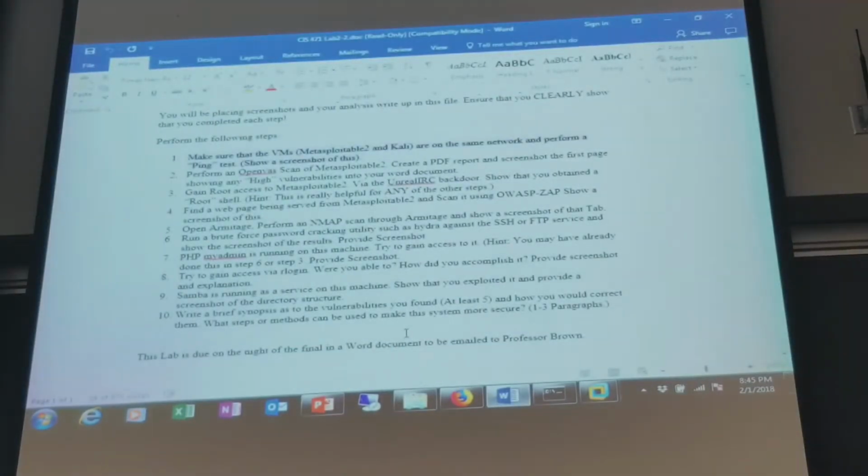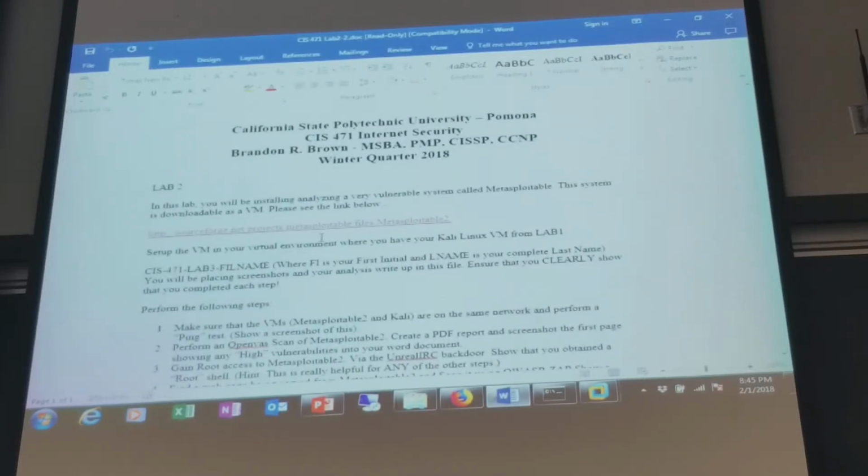Professor, you got the Metasploitable from the internet? From SourceForge, yes. There's a link in the lab. Does it have to be on NAT, or can we leave it on BMNet1 or whatever? It doesn't matter as long as you get to it. As long as you can show that you can ping it and scan it and so on, that's fine. You don't have to, but if you have it on that for whatever reason, I won't penalize it.